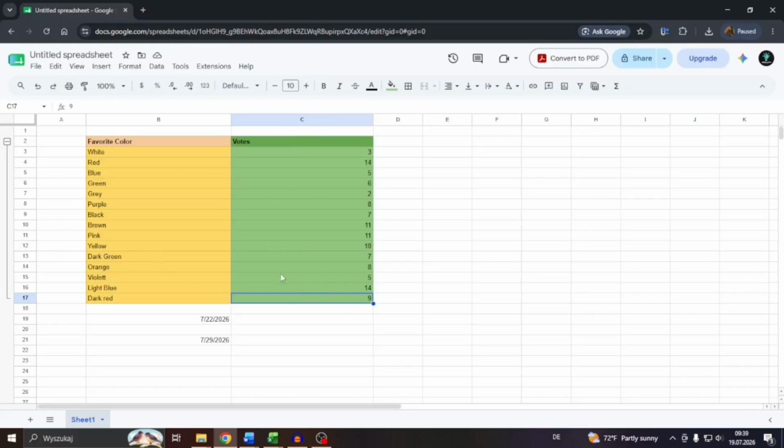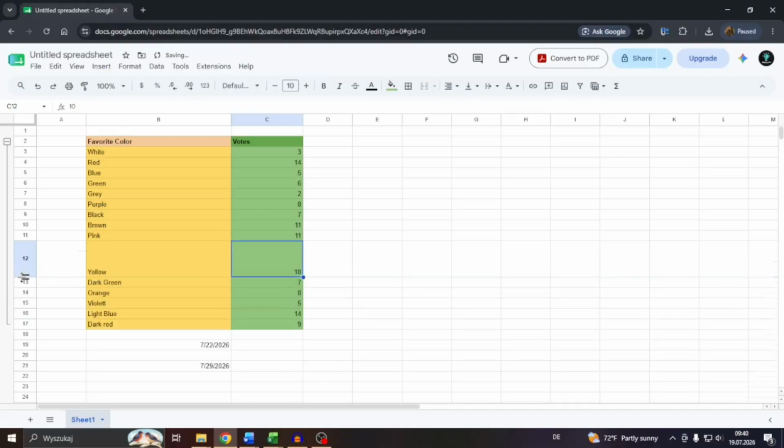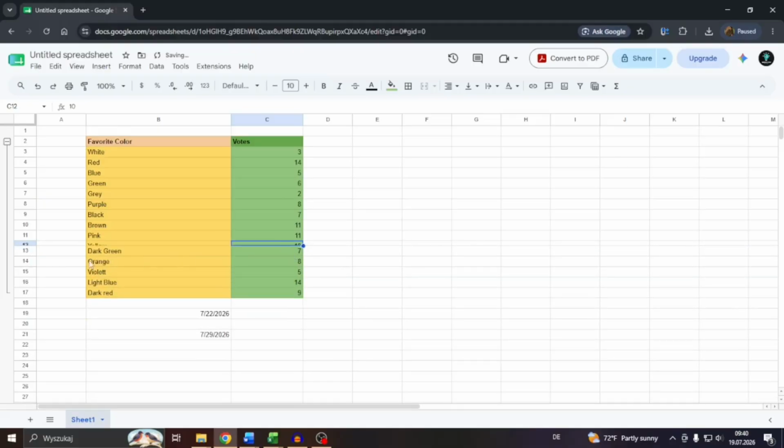So let's assume, for example, I would like to change the size of C12 here. As you can see, there is no way we can resize it using the cell here, but I could, for example, change the width of that column here, right? Make it smaller and more narrow, and then you may do the same for the row here. You can, for example, expand its size or make it smaller, even like this.